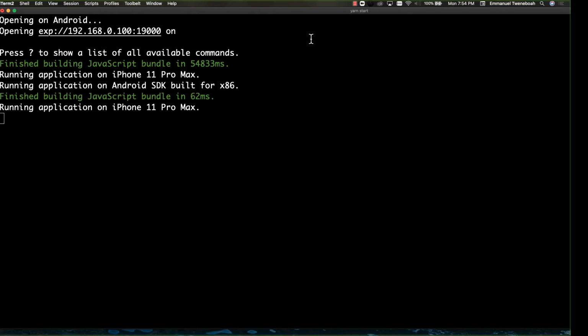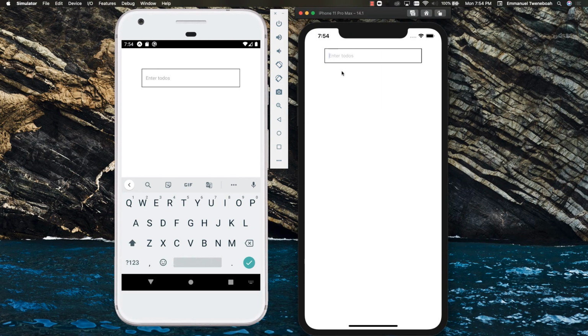Save it and let's look at what we have. Right now we have it nicely laid out, even though it's not the best in the world, but it's okay for now. So next, let's find a way of allowing the user to click and then take the input, the data from this text input, and do whatever we want with it.